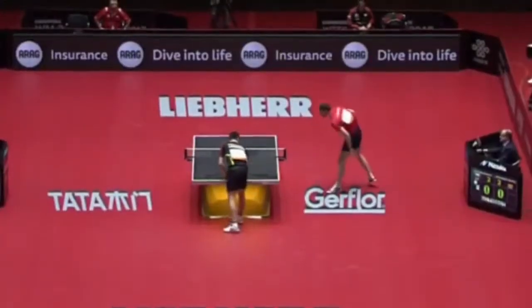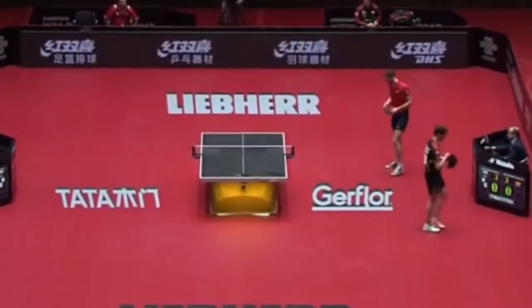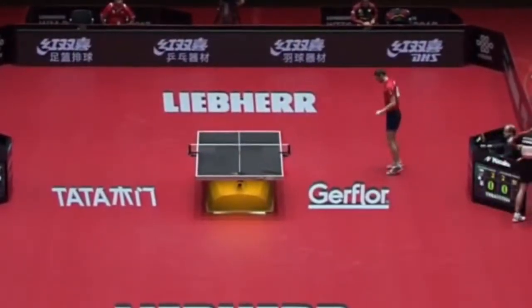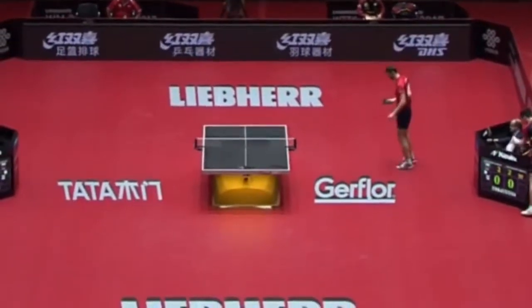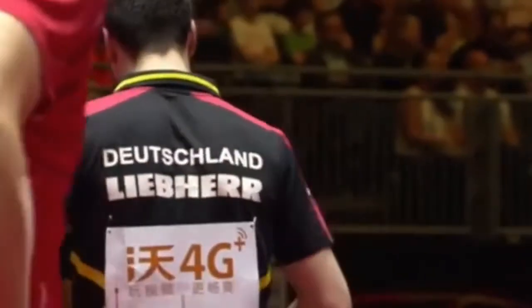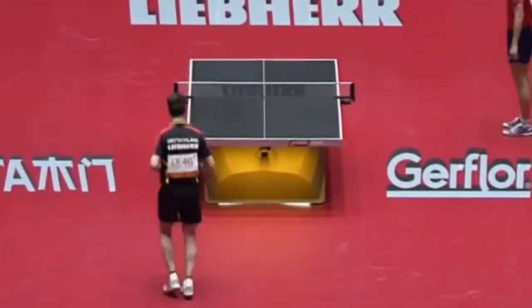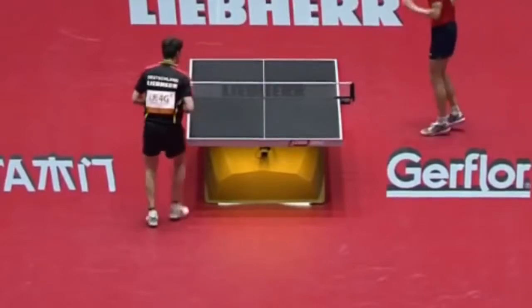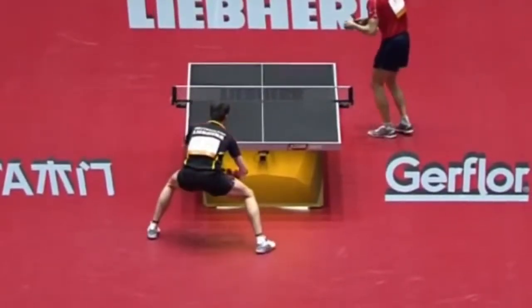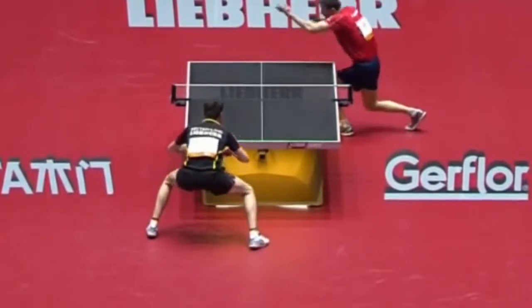So here we are back for game 5 in what is becoming a real battle royale out here. Lubomir Jancarik from Czech Republic in red at the top of the screen versus Dimitrij Ovtcharov of Germany. And Lubo has won the last 2 games in a row after quite a dominant performance in game 2 from Dimitrij Ovtcharov. Again, head to head, if you look at their world rankings, well, we've got world number 5 in black, world number 110 in red. And Lubo, his best world ranking was 66, where Dima's been world number 4, so quite an impressive match for the Czech player.